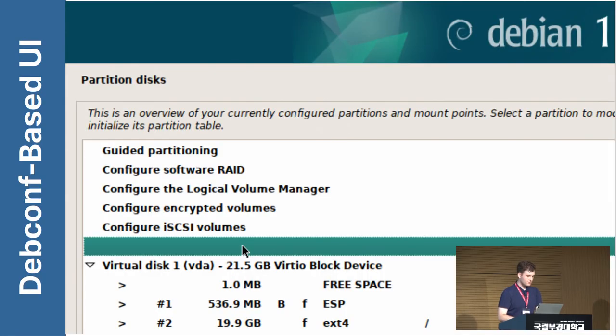There are some quirks with how DebConf UI is used, how it has to be used, the types of things it supports. For example, this partitioning screen, the space that I've highlighted here is actually a choice for the partitioner. You can select this, press enter, and it will refresh because it answers the question, and the script checks that the answer is empty and asks the question again.